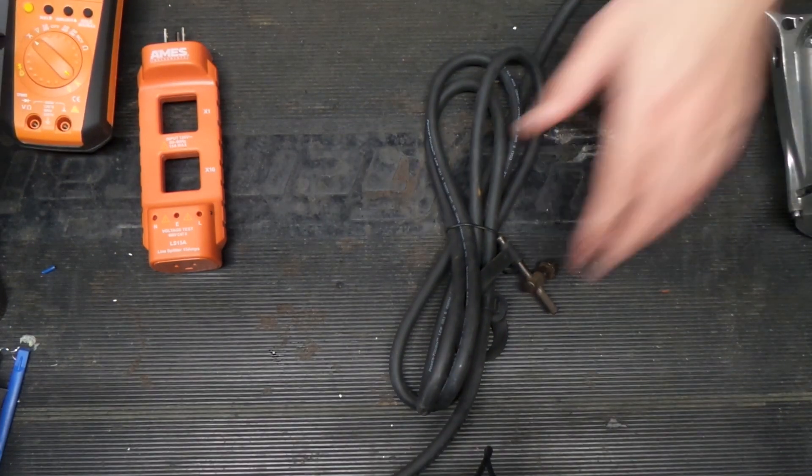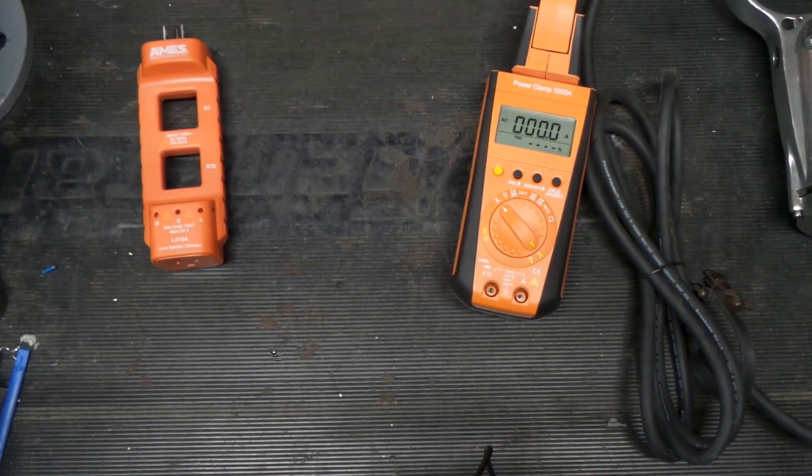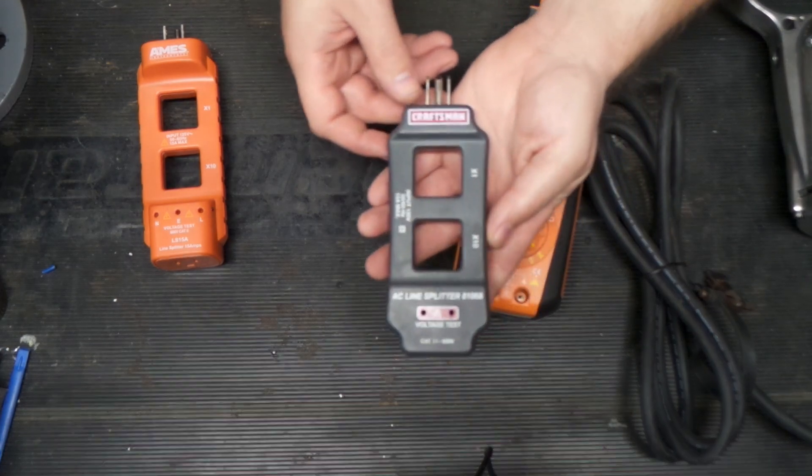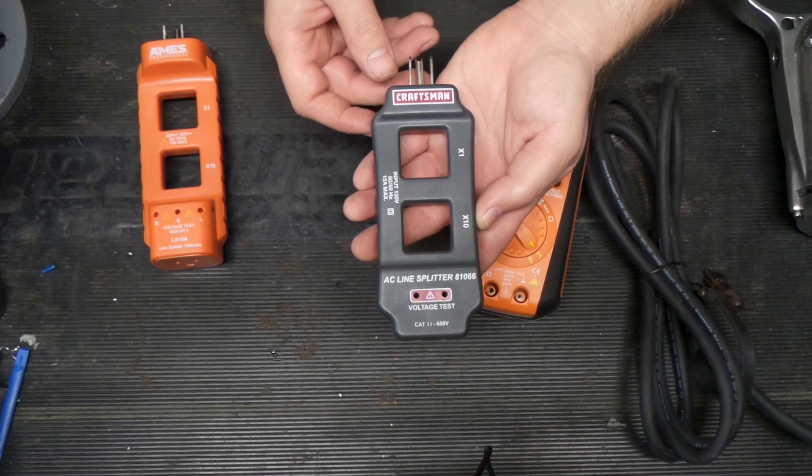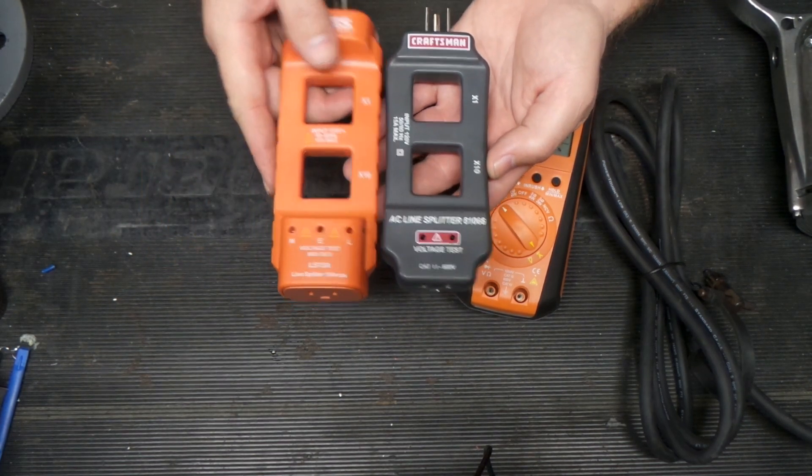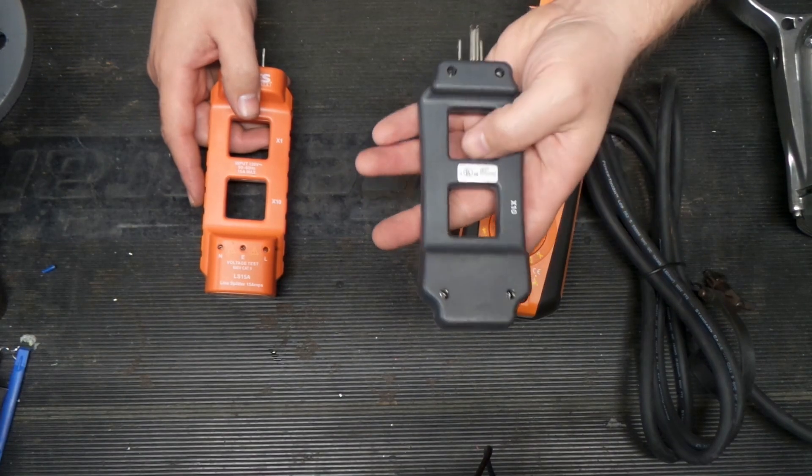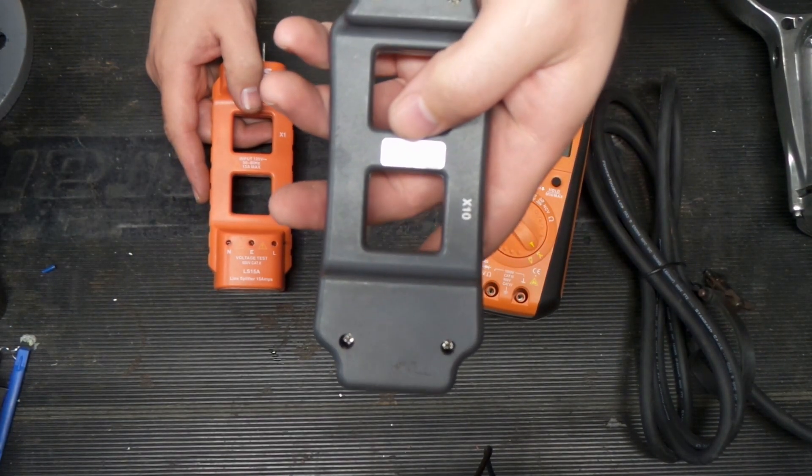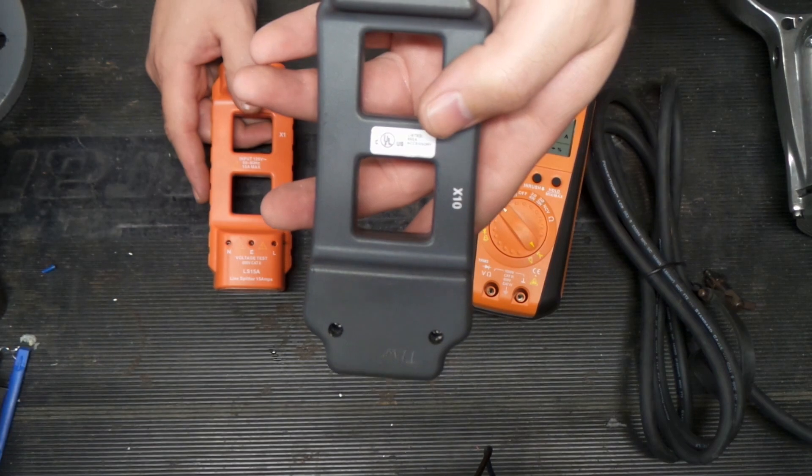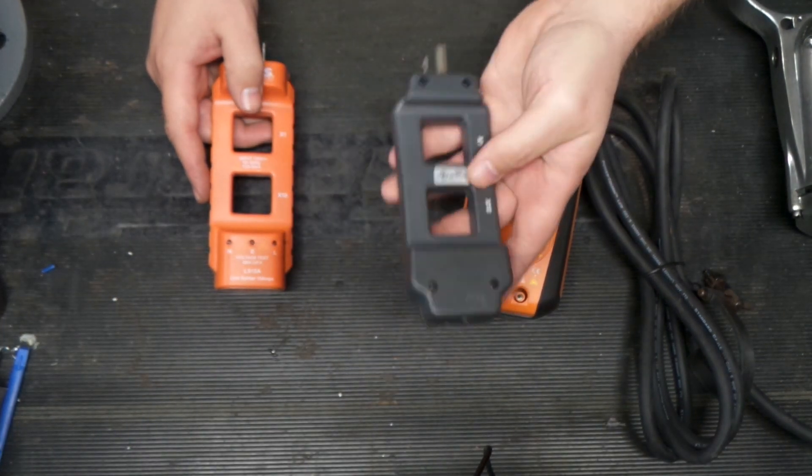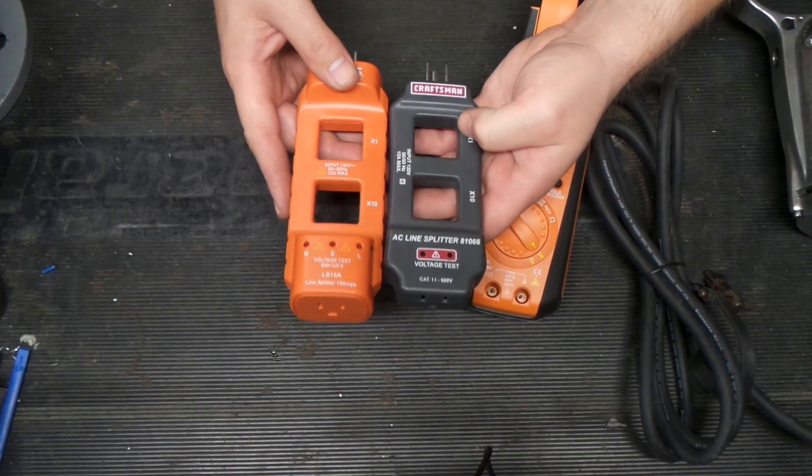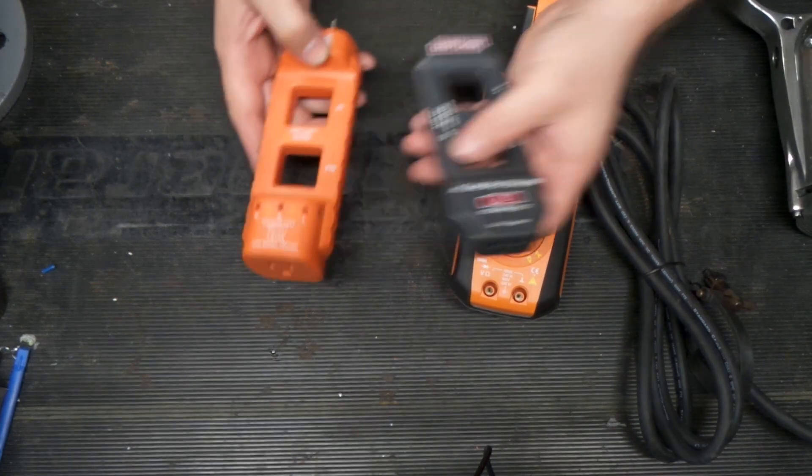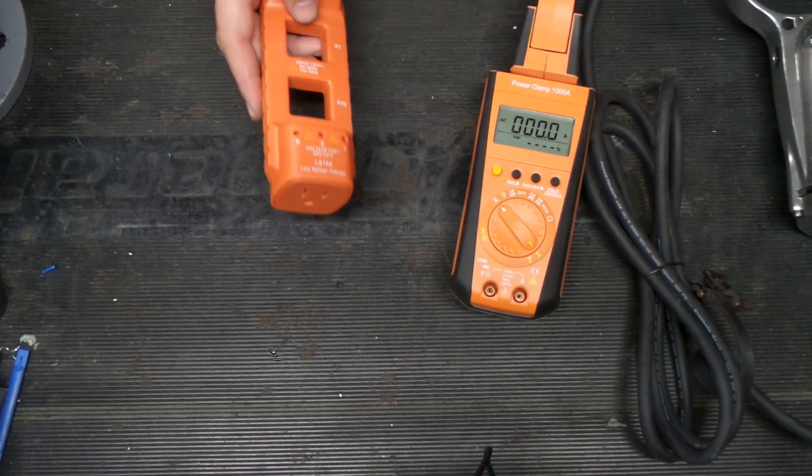Yeah, we'll let that sit here. So another version, this is an old version that I had gotten a long, long time ago, and this is just a Craftsman version of this. And it's also category 2, 600 volts. This does have a UL tag on it. If it'll focus, there you go. That does have a UL tag on it. And this is times 10 and times 1 as well, so very similar. This has voltage testing prongs as well.